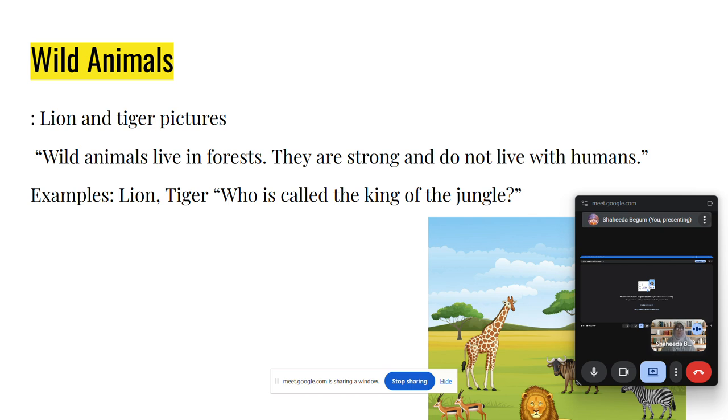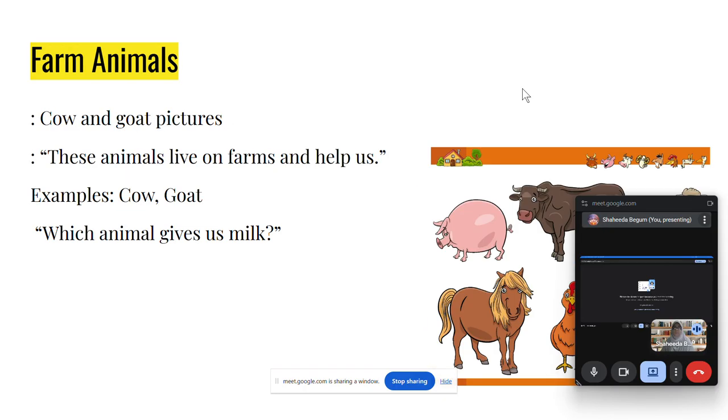They are strong, but they do not live with humans because they are wild. So lion we call as king of the jungle. So wild animals means animals which live in the forest.